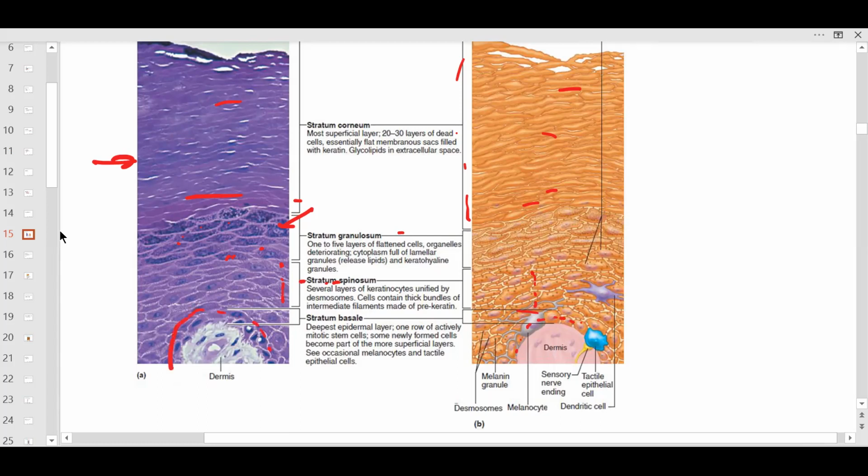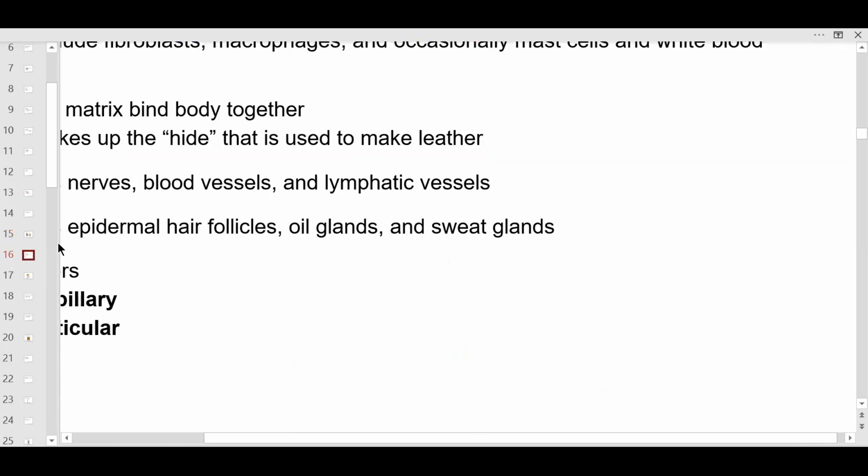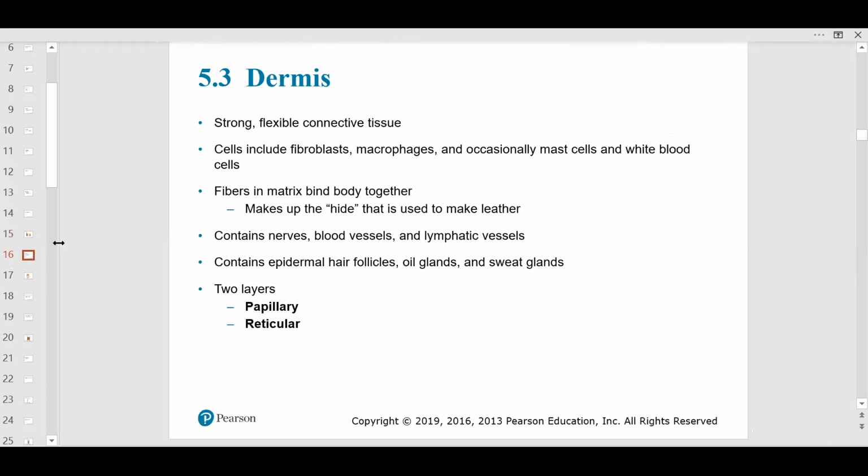All of this in here, below this. So see where they separate: spinosum, granulosum. I know it doesn't help when I write over this, but at least it gives you the idea. And this is all dermis down here, invaginating up. That's where a lot of students get lost when they see this. They call it stratum basal. It takes a lot. You have to look at this a lot.